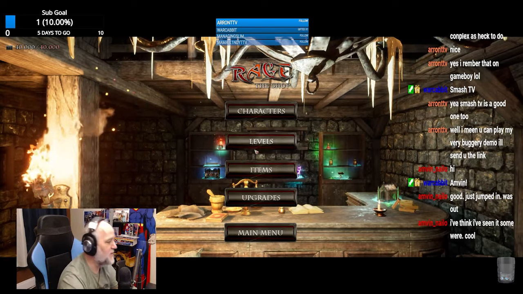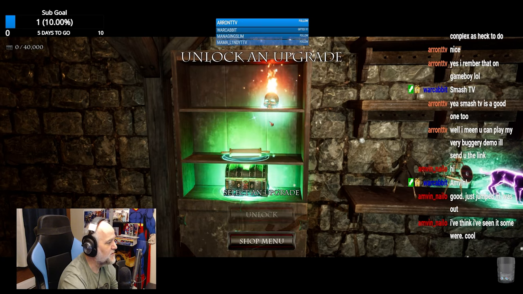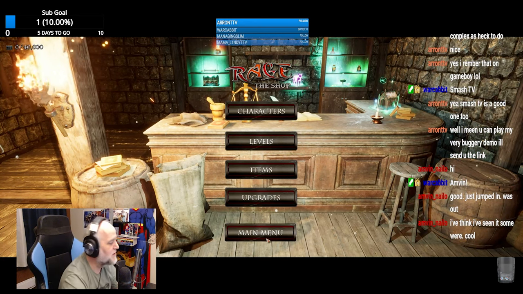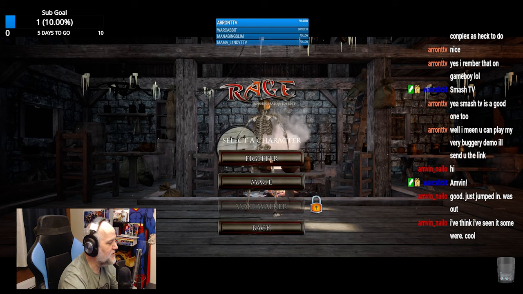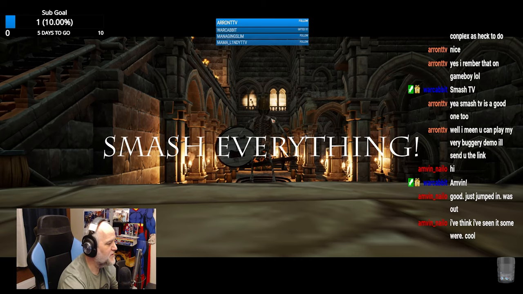All right, 40k, thank you. Okay, so let's go to upgrades. Gold magnet, unlock. Thank you. Okay. So now I want to see what happens. Darker sweat, fighter, dungeon. I want to see how much it affects.